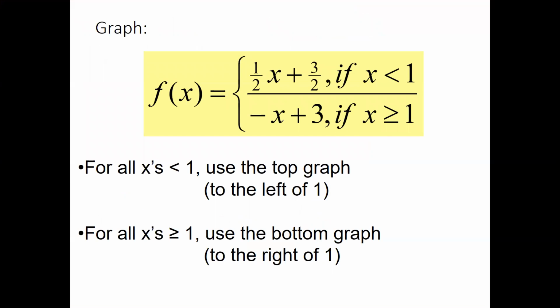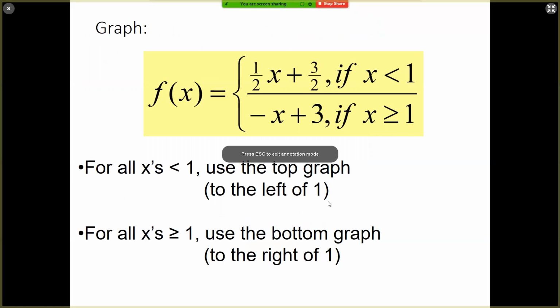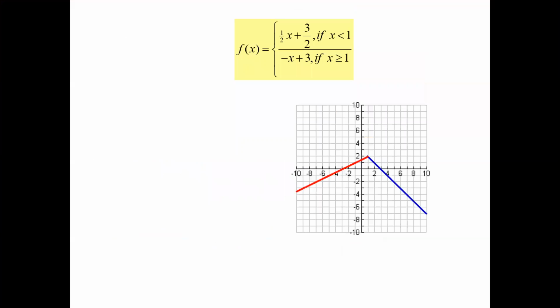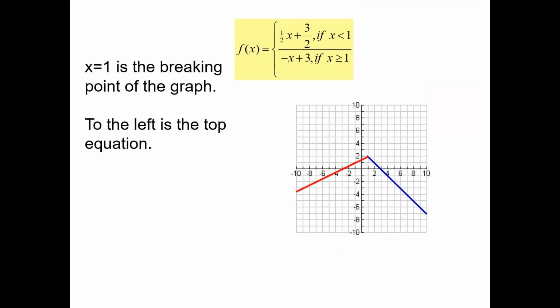So if you're being asked to graph these, for this one, we were given a new piecewise function. Our constraints have changed, so now we're using the top if x is less than 1. So for all x values, we're using the top equation to graph. So any number that's to the left of 1, we would use it to graph. And then we would use the bottom one for anything to the right of 1, including an x value of 1. So here, if we actually went ahead and graphed this, it would look like this.